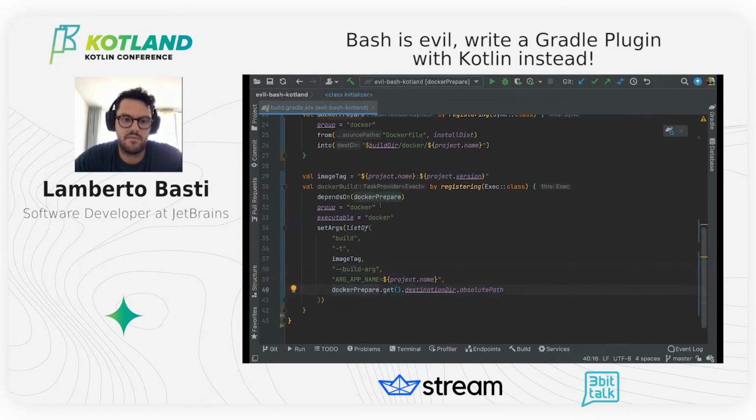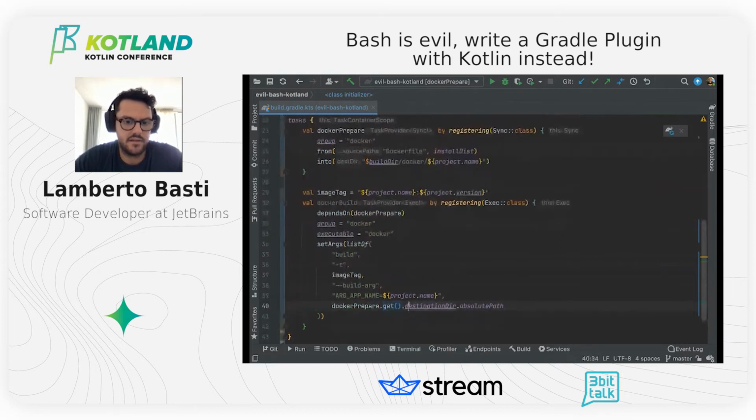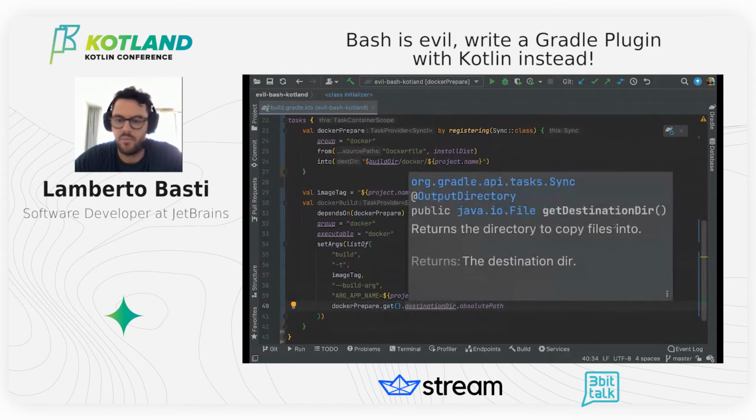So we have Docker prepare, we save it here, we get the actual task, and the actual task is a sync task, and it has a function slash property from Kotlin that returns the directory to copy the files into, and it's a java.io.File. So we put in the absolute path of the file, and that's nice.